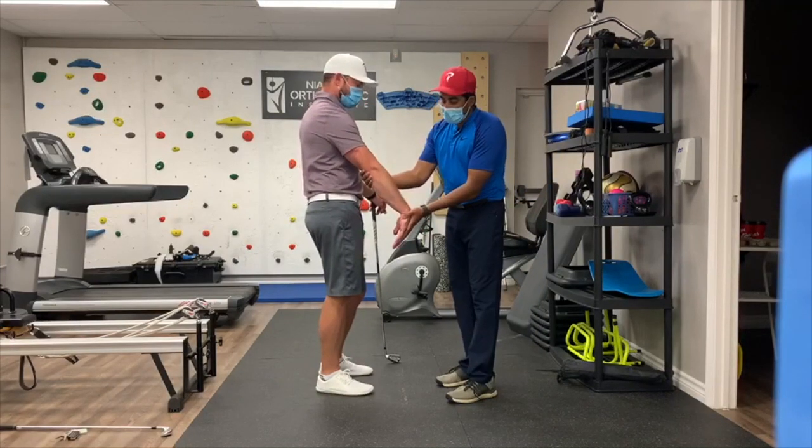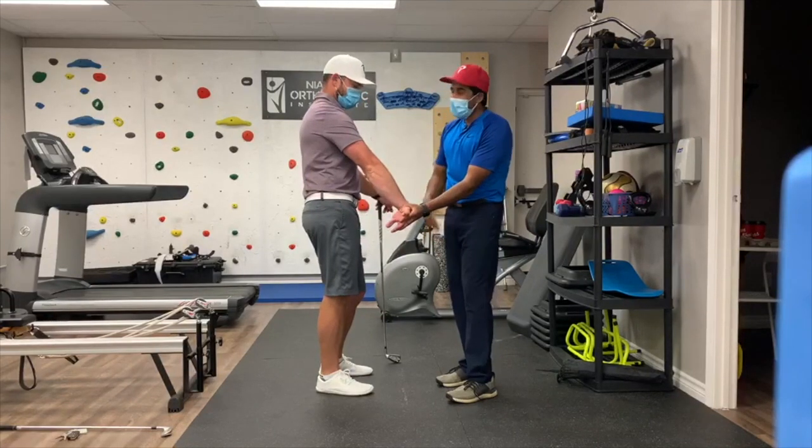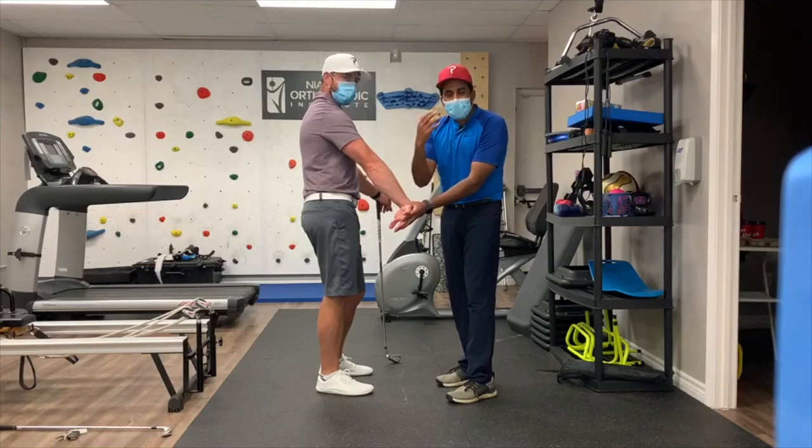Okay, the second thing is a Mills test. Elbow straight again, wrist going into flexion, a little bit of deviation. You're going to feel a pull through here. Mark, what do you feel? It's a pull, yeah, definitely a pull. People who have an injury here, it's more of a pain sensation than a pull.